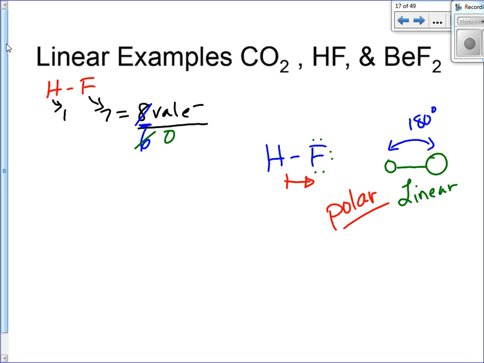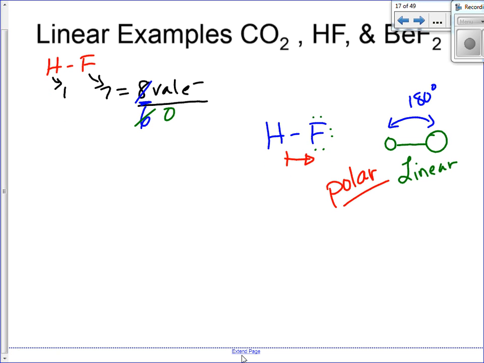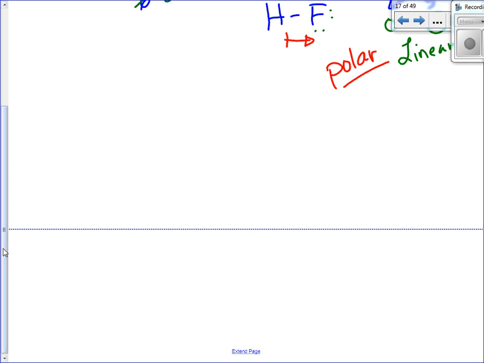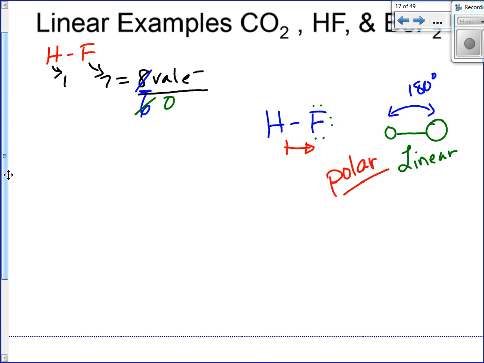So now let's look at carbon dioxide. My next favorite. CO2. Count our electrons. How many do we get for carbon? 4. Because it's in group 14 or 4A, or it has 2 in the S, 2 in the P. You decide how you count your electrons for valence. How many does each oxygen bring? 6 times 2, so that's 12. So now I have a total of 16 I get to work with.